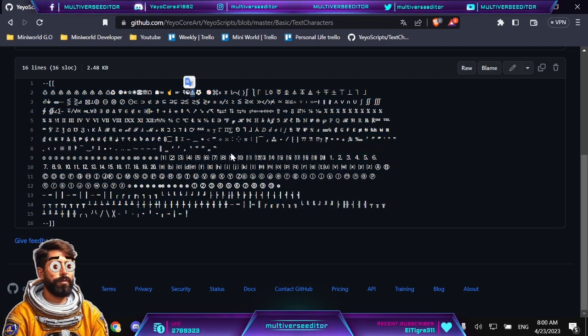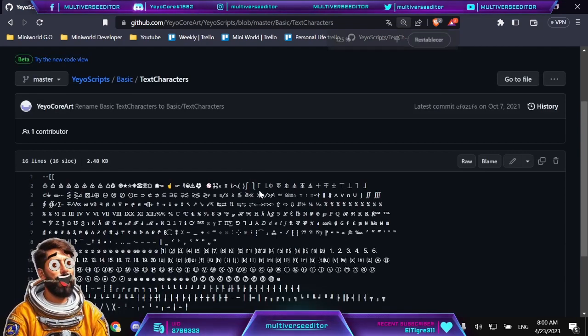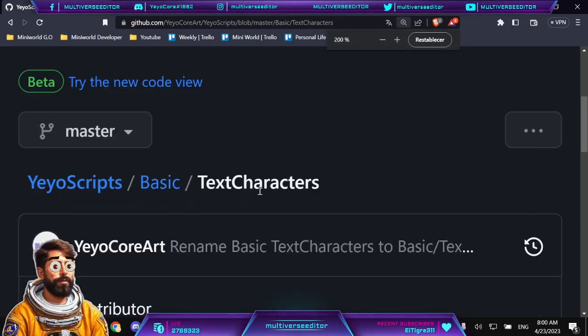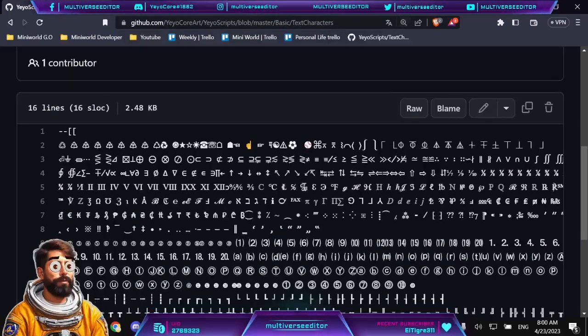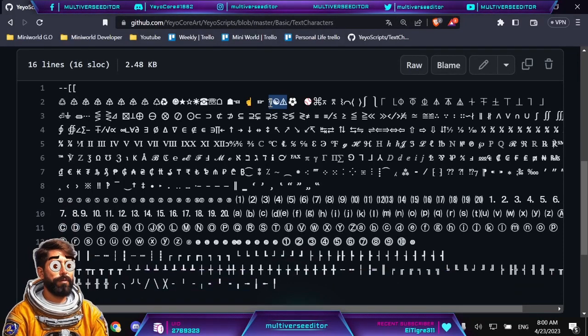So as an example, I'm gonna increase the size here. Give me a second. Too much. Alright, so you're gonna see better all the different characters, okay? You can choose whatever you want to use, and those are gonna work in MiniWorks, okay? Because if you place random characters that you can find on the internet, most of them are not gonna work. Those are the ones which work, okay?